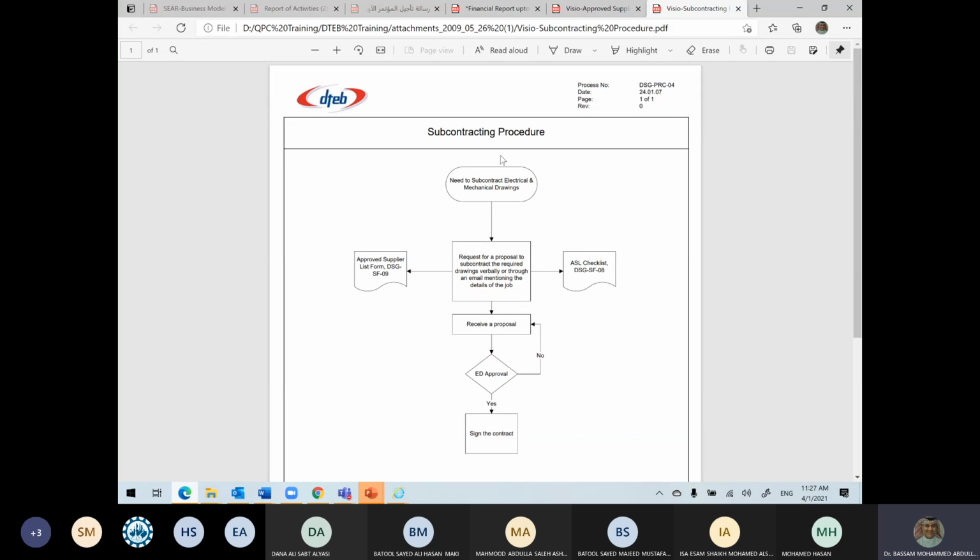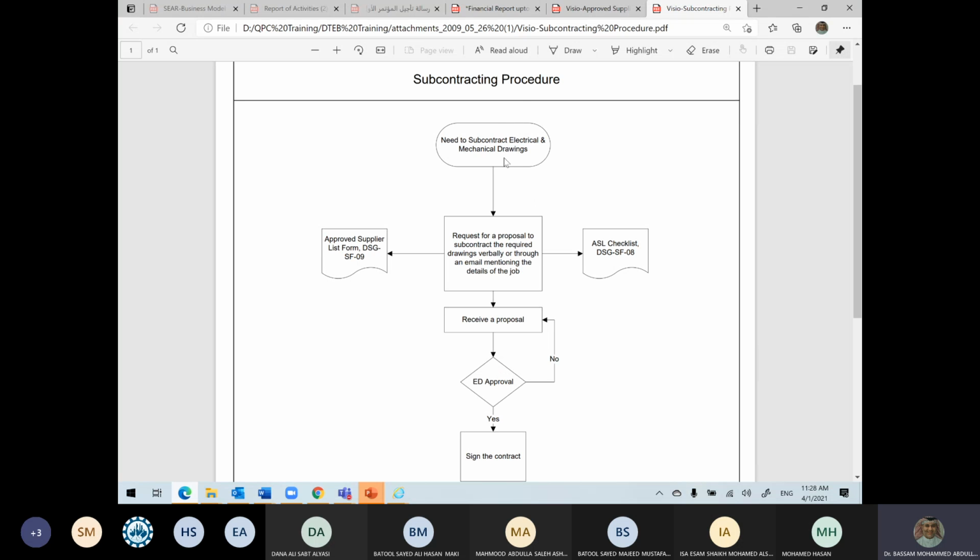Now, this procedure could be written, but we are showing it as a process map, as a flow chart. And the flow chart just makes life easy and easy to understand. We can see step by step what is happening. It is visually acceptable. And maybe engineers, they also love things that are very visual and they can see it step by step, having clear processes of approval and what forms that they are going to use and so on.